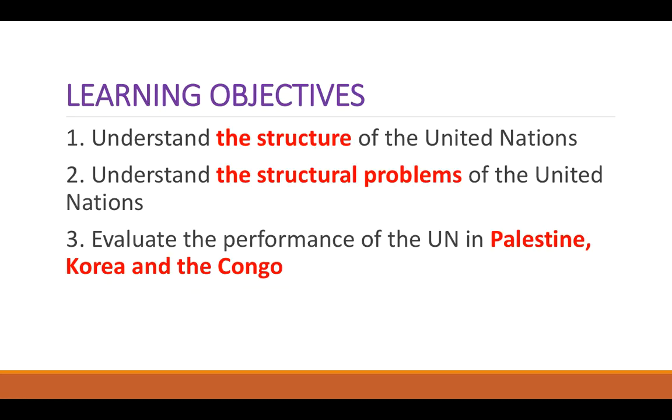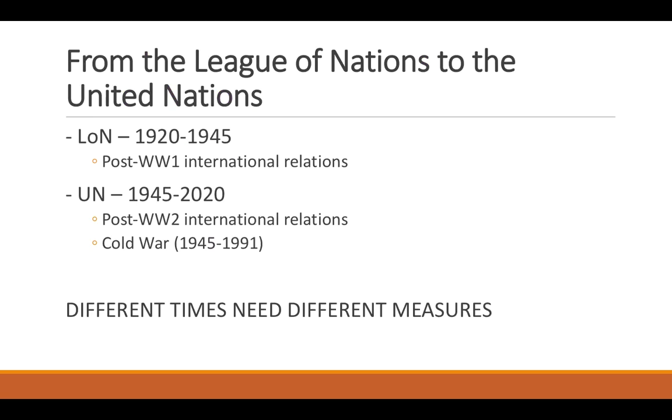Our learning objectives are: number 1, to understand the structure of the United Nations; number 2, to understand the structural problems of the United Nations; number 3, to evaluate the performance of the United Nations in Palestine, Korea, and the Congo. From the League of Nations to the United Nations.